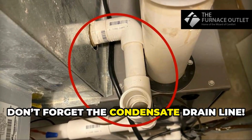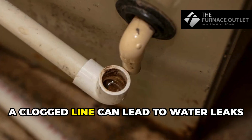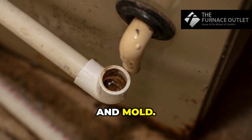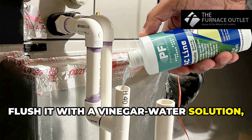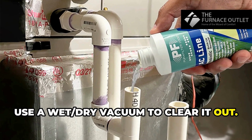Don't forget the condensate drain line. Clean it out every 3-6 months. A clogged line can lead to water leaks and mold. Flush it with a vinegar water solution, and if it's persistently clogged, use a wet-dry vacuum to clear it out.